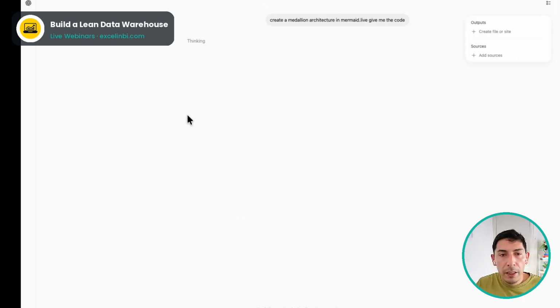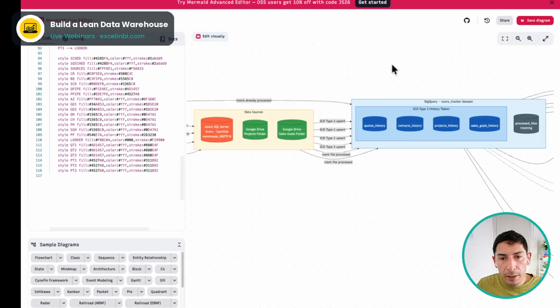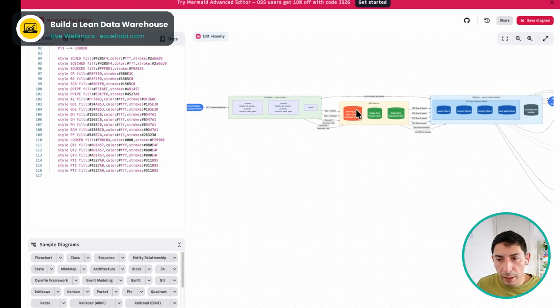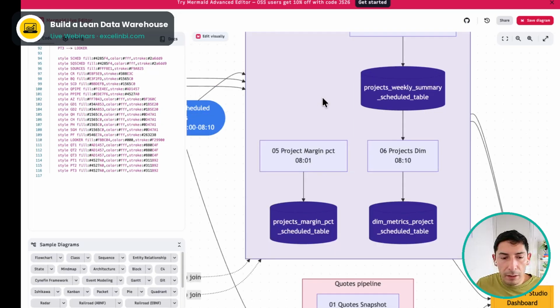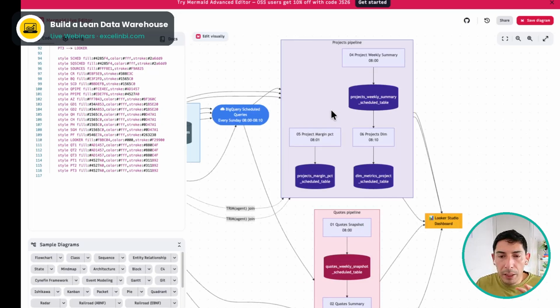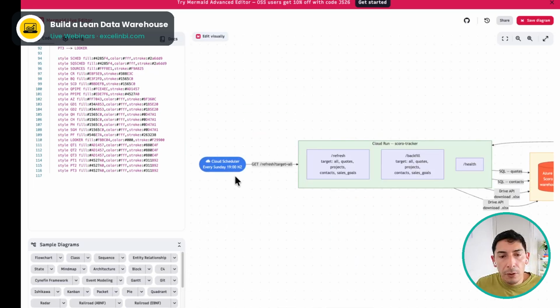For example, in something like ChatGPT or Claude, you can ask for this code. This tool, mermaid.live, allows you to put code here, and it renders it into a nice and beautiful diagram. Okay, you can even change the colors. These kinds of diagrams will help you to picture where the data comes from. For example, if you have multiple sources with different IPs, or the job gets kicked off at a certain time, you will be able to picture it, and that way someone will be able to analyze it.